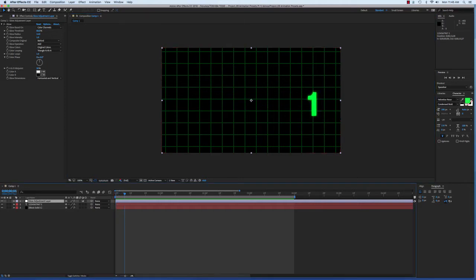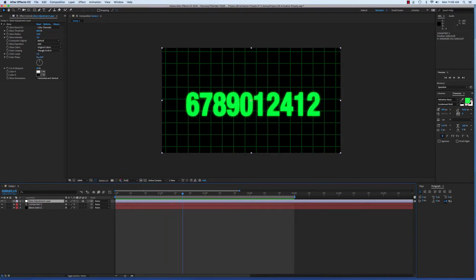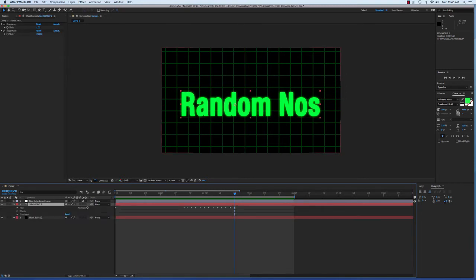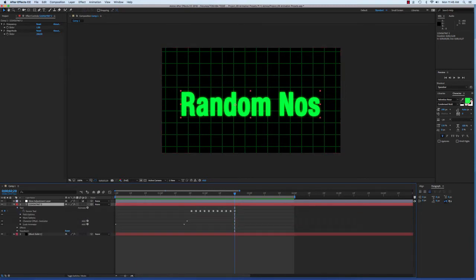To walk you through a little bit of how range selectors look, we have an animation set up where we have random numbers, and as they scroll through, they start becoming letters. This is a common trick that we sometimes use in After Effects and title credits and things like that. A lot of that is based off of an animation of range selectors.